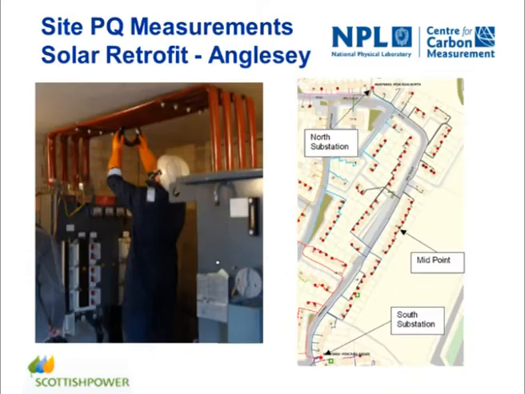So the first of those case studies was carried out in association with Scottish Power, where we went to a retrofitted PV site in Anglesey in North Wales, and you can see there on the right hand side a diagram of all the houses on the estate, and the little dots are retrofitted PV. This was funded by the Welsh Government, and the idea of the study we did was to look at the effects that this installation would have on the power quality on the LV network.